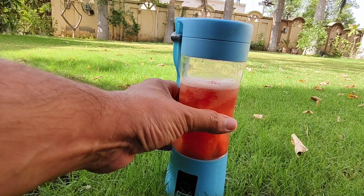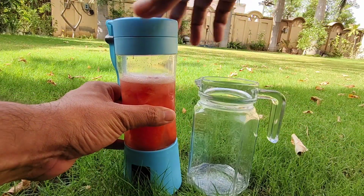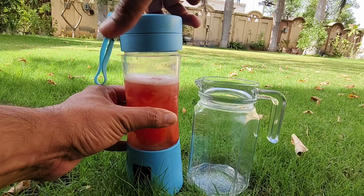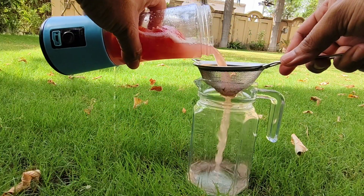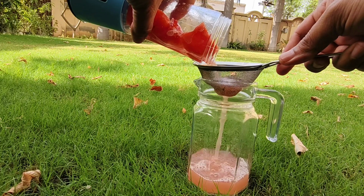Now, take the strained tomato solution and add another 1.5 liters of clean water to dilute it. You've now got 2 full liters of natural homemade fertilizer, all from 1 spoon of tomato.